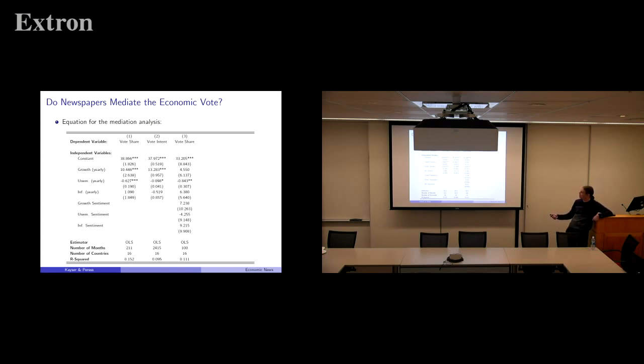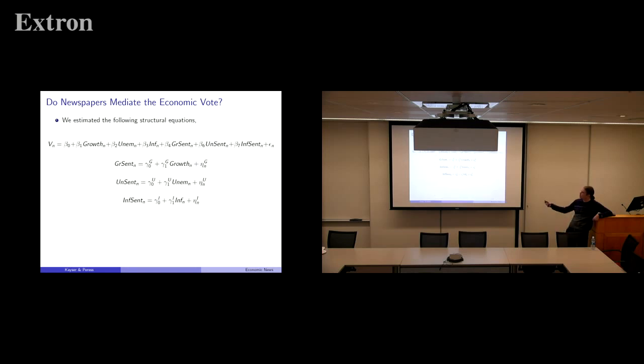We can go through the mediation analysis. So we take that equation right there, but we also model sentiment as a function of these economic variables. And then if we plug these three equations into that equation, we end up with these three coefficients right here. So the idea is that beta 1 plus beta 4 times gamma 1 growth, that represents the entire growth effect. Part of that is a direct effect, that's our beta 1. And part of it is an indirect effect, which is beta 4 times gamma 1g. So we can basically take that total effect and decompose it into an effect that works through growth sentiment, which is the indirect effect, and a part that doesn't work through growth sentiment, which is our beta 1, our direct effect.